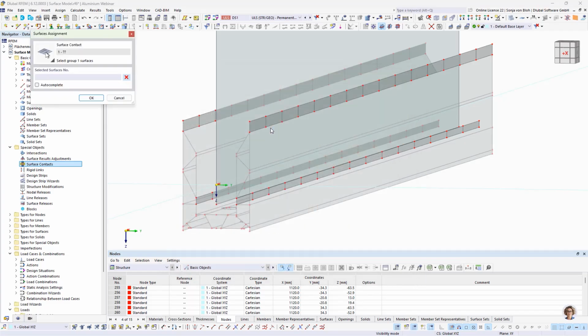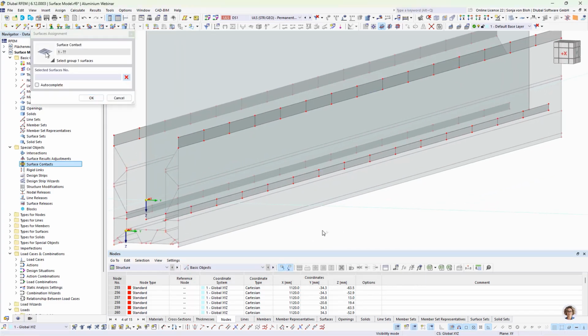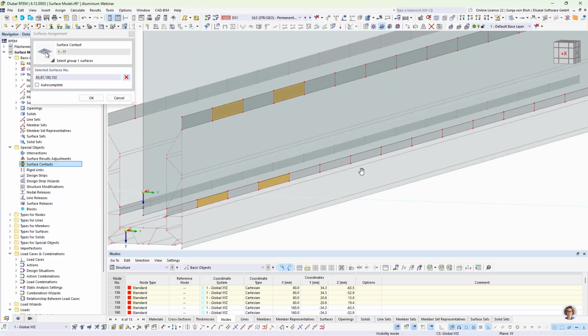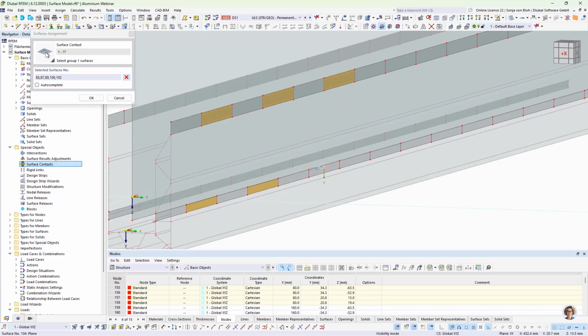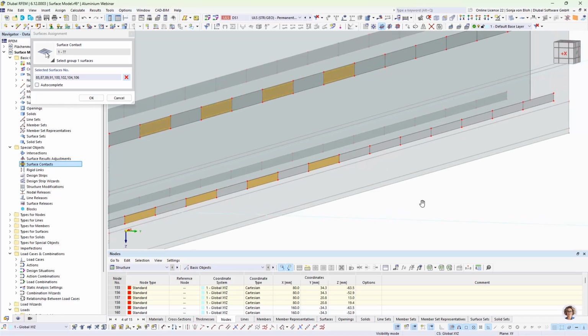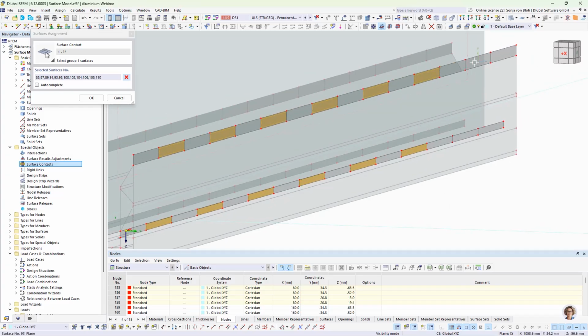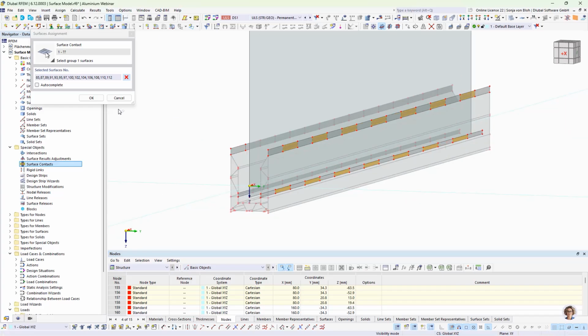In group 1, I choose all the surfaces where the clamps are located, because we have only a contact at the clamp position between glass and the webs of my base profile.